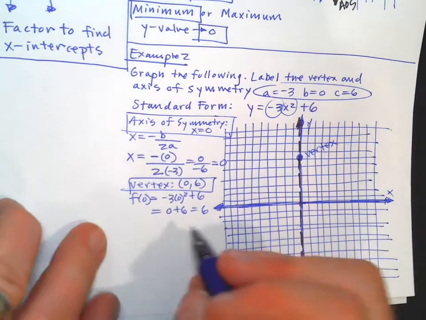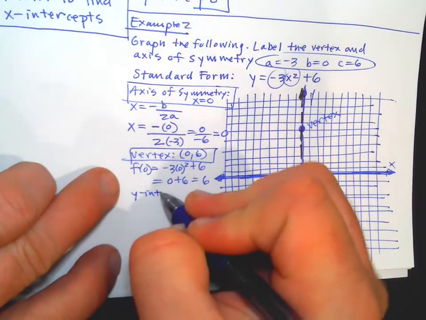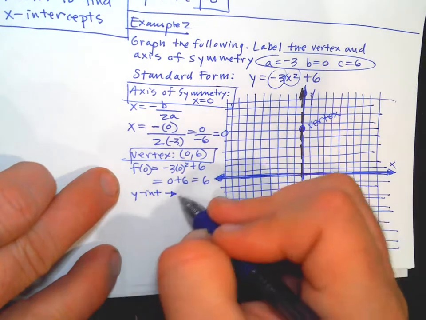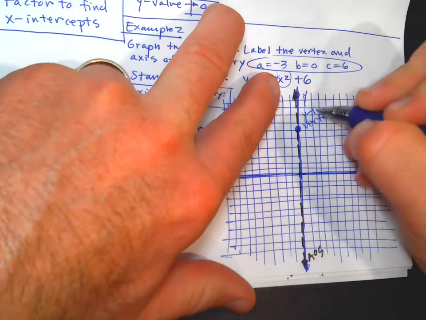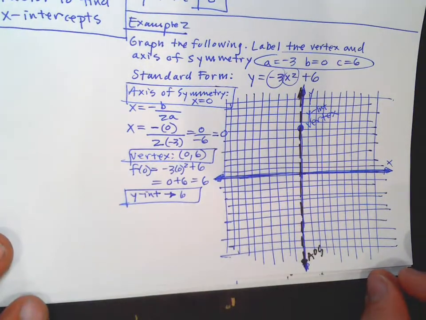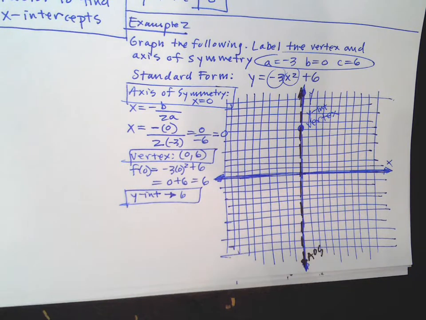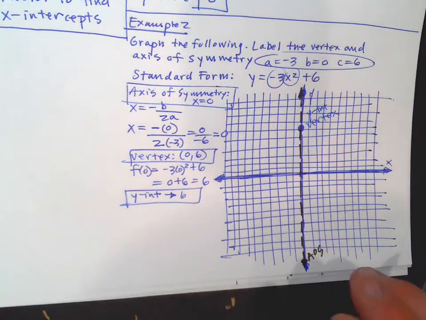Okay. And then the next thing we do is we find the y-intercept. Now the y-intercept is easy. It's just the c value, which is 6. Which, by the way, we already have on our graph because the vertex is on the y-axis. So we already have the y-intercept. Okay, now here's a problem. We need like 3 points to make this graph. And last time, the y-intercept with its mirror image got us there.